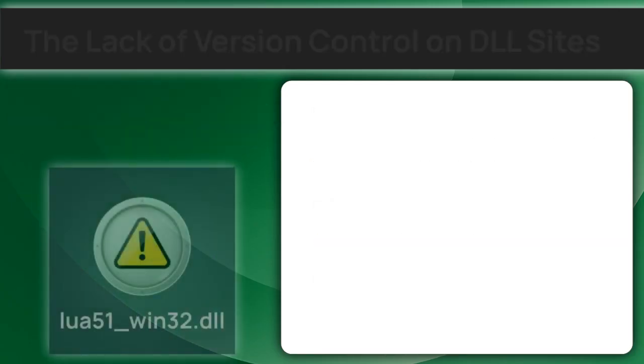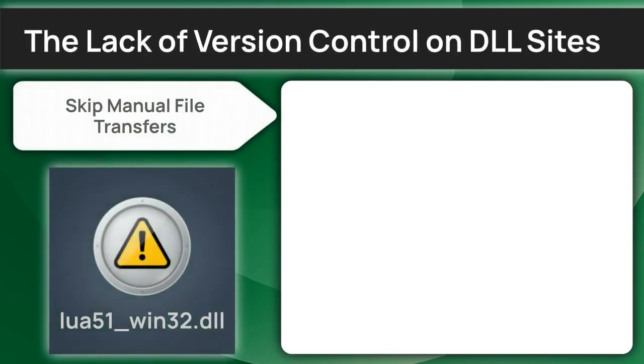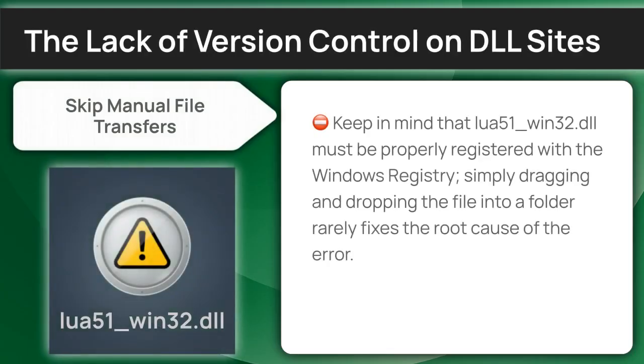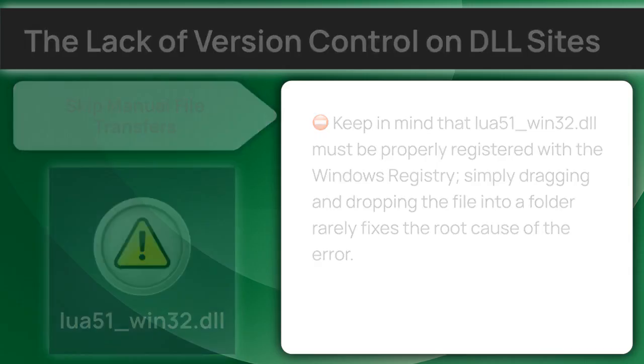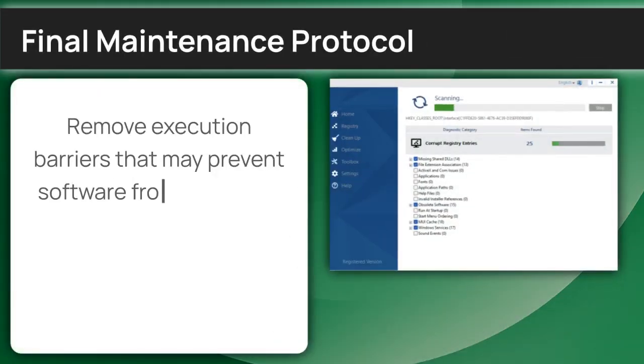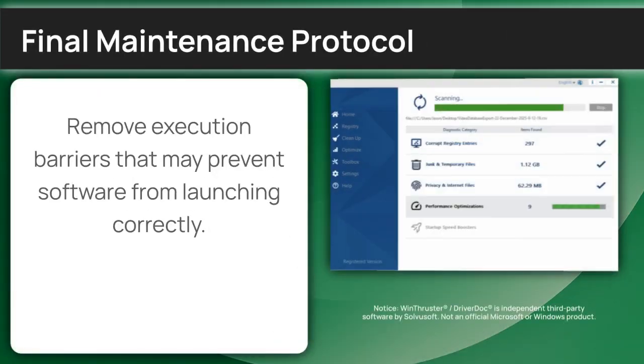To prevent any secondary issues, I recommend a cautious approach to downloading individual system files. If you're attempting to register the Lua 51 Win32 DLL yourself, be aware that manual file placement frequently leads to severe software layer conflicts and long-term data corruption. Rather than managing individual dependencies, a comprehensive diagnostic can help you maintain the entire software environment.